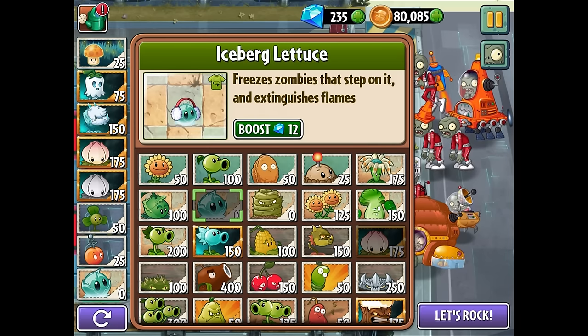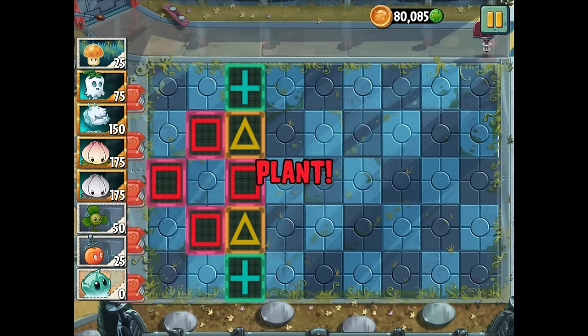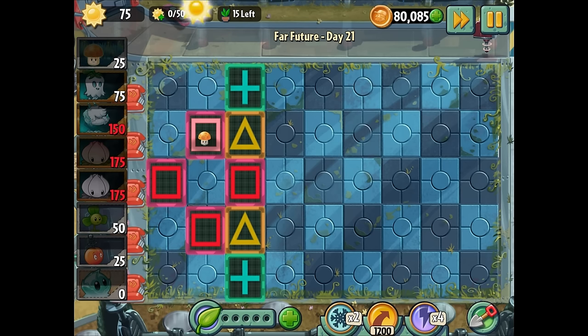And sure. Wait, what was the challenge? Oh, it's never more than 16, so this will be good. Let's rock. I just realized we're only using Cold Snapdragons. Okay. Whoops. All right, that's my only attack except for the ghost, so we should be okay. Well, and the Blover, I guess, would count as an attack, right?